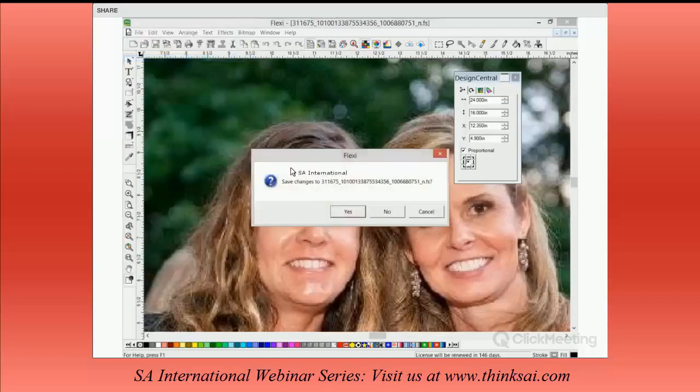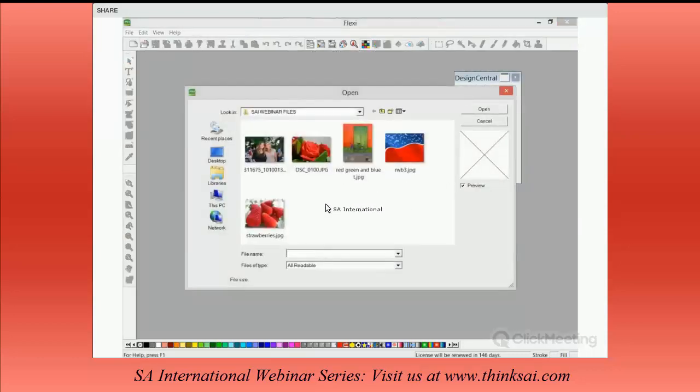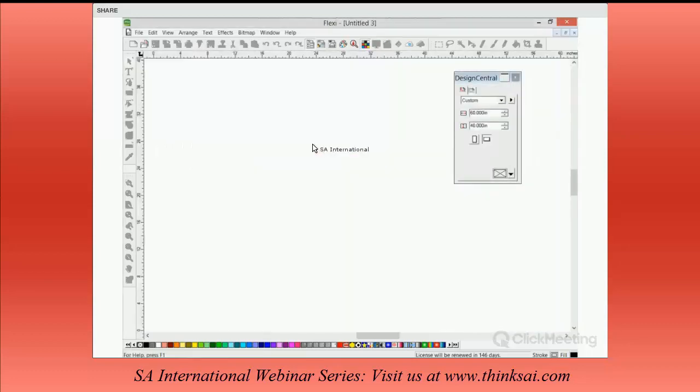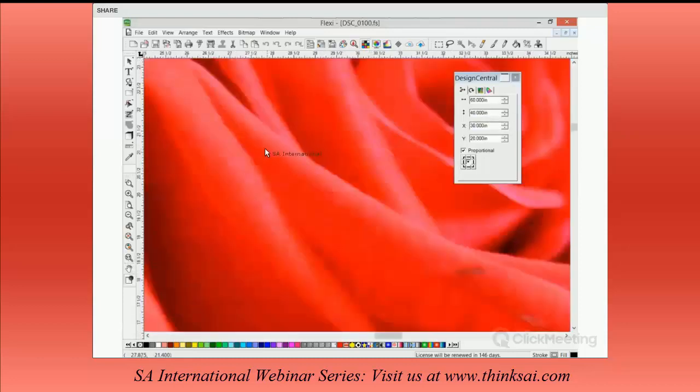Let's close that one up, okay? And let's open a different file. I'll just open something different. Maybe the roses here is fine, okay? And we click on that, and we notice that this one is actually 60 inches by 40 inches. So again, we're curious as to whether or not that's going to print properly on our printer. Again, go back over to the Zoom tool, click on that.